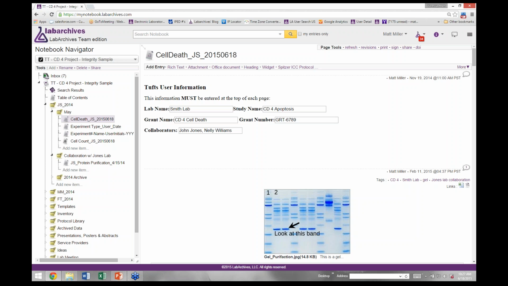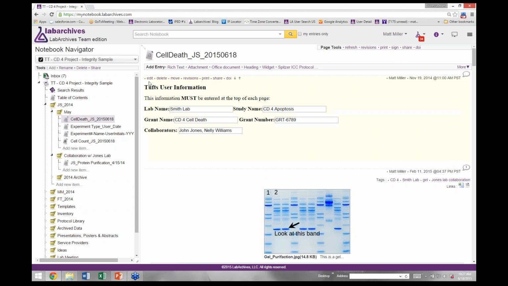So jumping back to, we store data very representative of how we're all used to storing data on our computers now, folders and subfolders, but instead of there just being files within those folders and subfolders within LabArchives, we have what are called pages. So in this case, the cell death page that I'm on represents a page, and on those pages, we can really put any type of data.